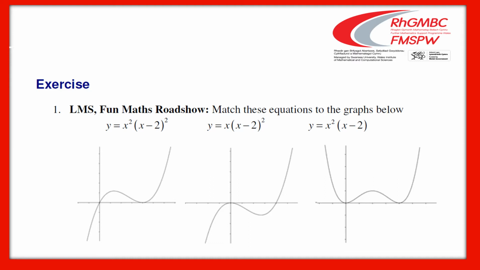If you think of a quadratic curve with the equation y equals x plus 1 all squared, then you know that that means it touches the x-axis at the coordinate x equals minus 1. So pause the video here and have a go at matching up the equations to their graphs.